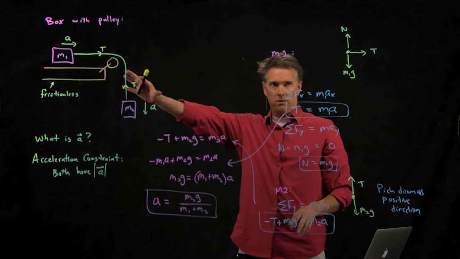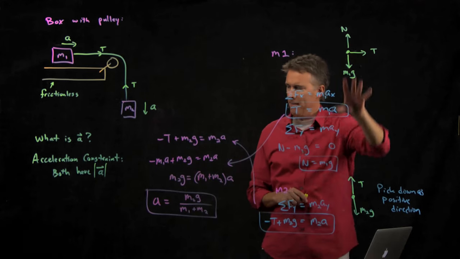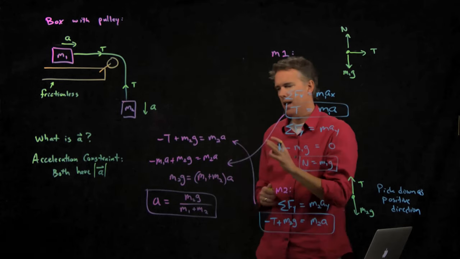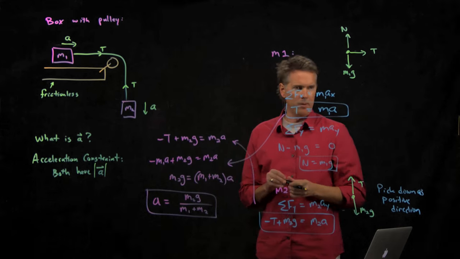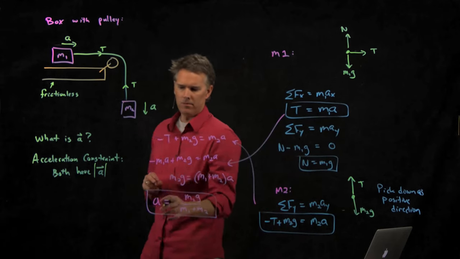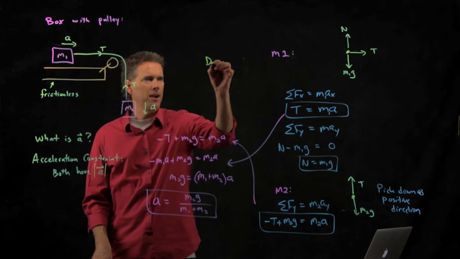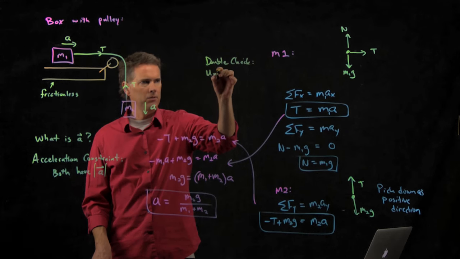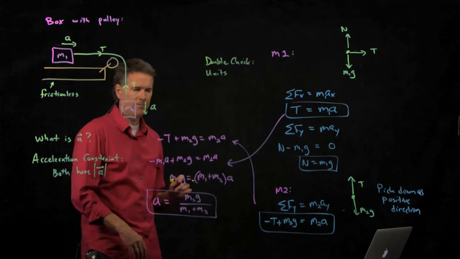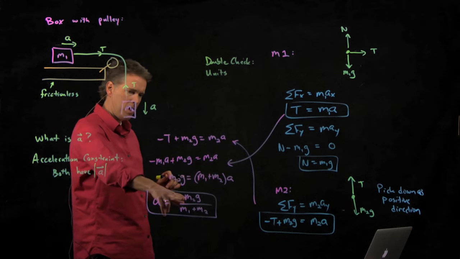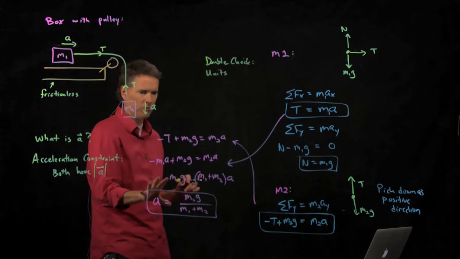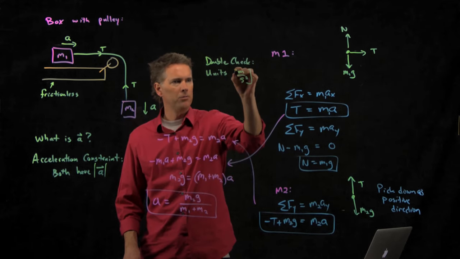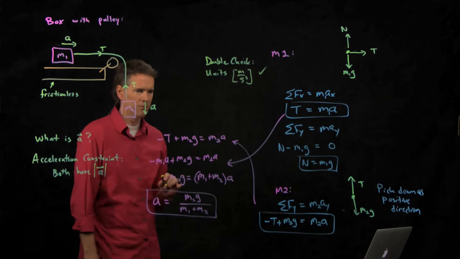Picture, free body diagram, math, F equals ma, math. And now what was step five on our list? Step five was double check. And what do we have to double check? We have to double check the units and make sure they work out. This is why we keep all the variables to the end. M on the top is going to cancel with M on the bottom. Kilograms goes away, and we're just going to end up with units of G, which is of course meters per second squared. And we like that for acceleration. So that's good.